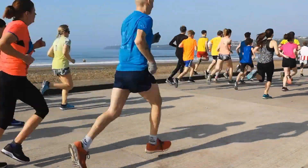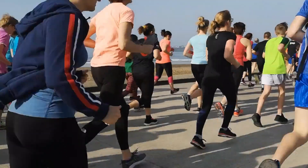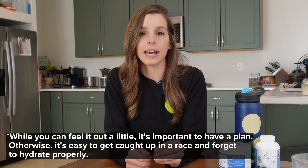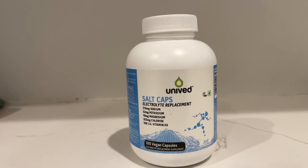When it comes to fluid consumption with electrolytes — so how much water you're mixing in — it's very dependent on the person and especially on the temperature. I would say most people need about 17 ounces of fluids per hour on a cooler day. If it's a hot race, going up to 30 ounces plus. If you're doing road races and you rely on the aid stations, look up what electrolyte drink the race has in advance because you'll want to practice with that. You might find you really don't like it — in that case, just drink the water cups and carry salt caps with you. That's a really good solution.